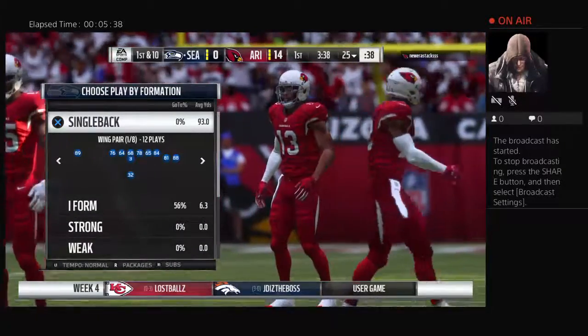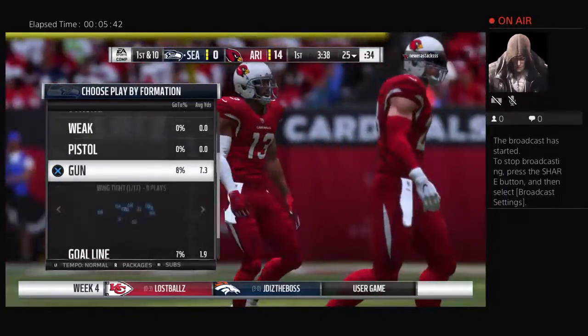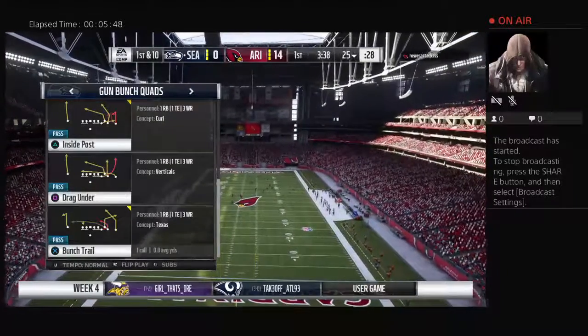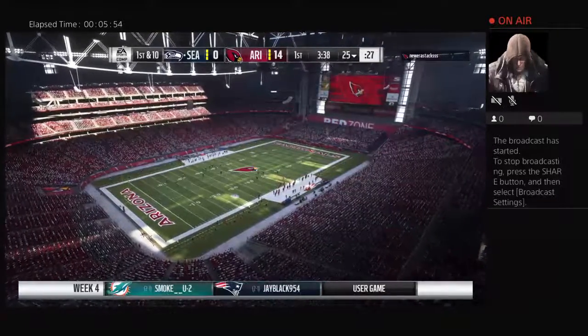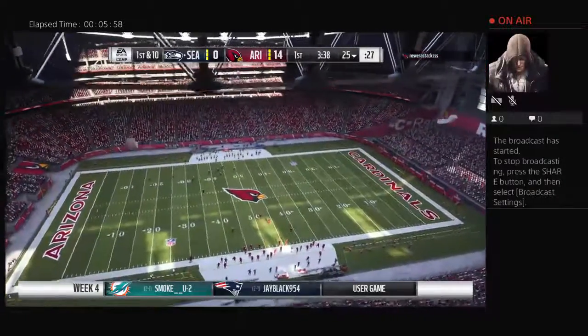Seattle now ready to march out onto the field. Already down 2 touchdowns here in the first half. This becomes a pretty important drive, doesn't it? It certainly does, and a lot of teams script plays. We know that, right? They have a script to start the ball game, and typically those scripts go between 12 and 24, 25 plays. Down 2 touchdowns early, probably not very deep into their script.